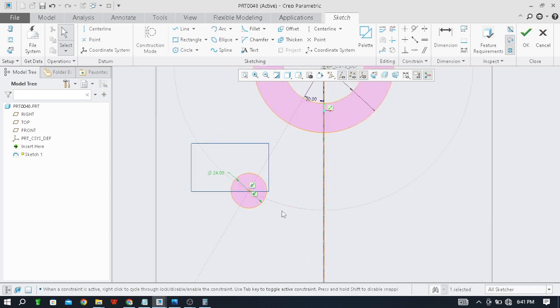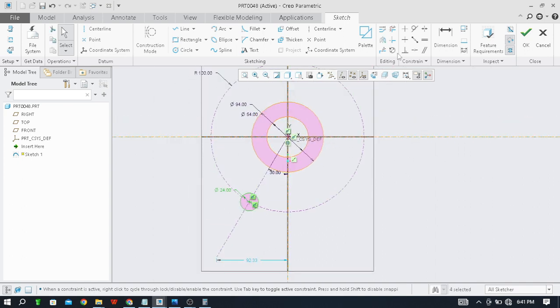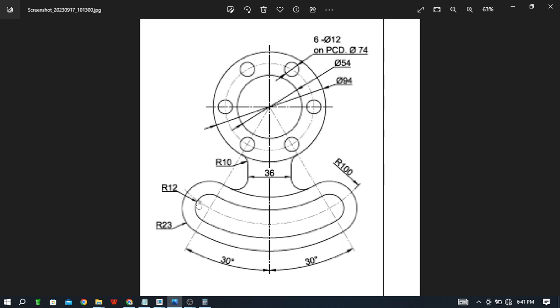Next, select this circle and click on the mirror command. Click on this axis. The circle is mirrored over here. Okay, now the inner circle is drawn. Now what is required next? I just need to join both the circles, and this shape will be obtained.